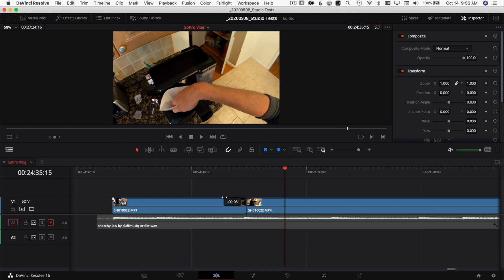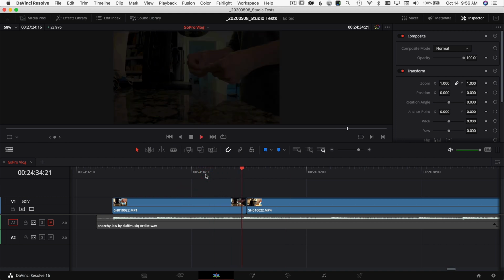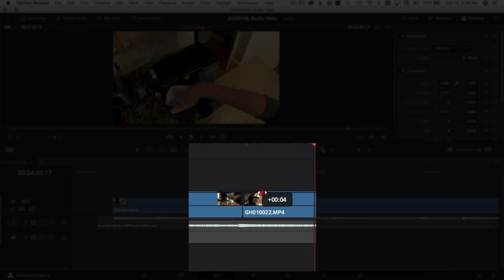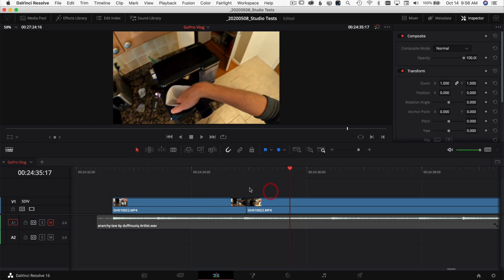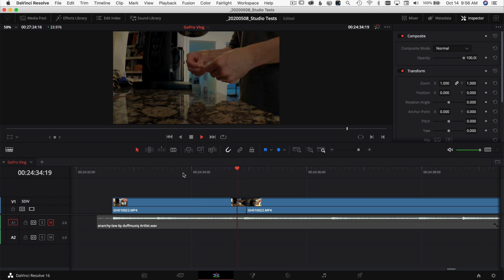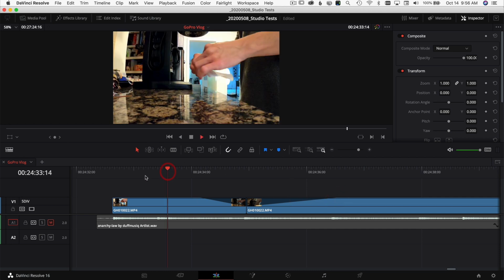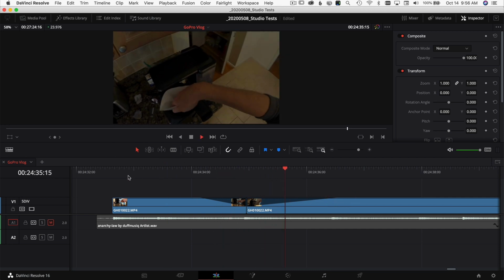So let's say I wanted to do, I don't know, we'll do 6 frames. So if I play through these, here's what that looks like. All right, it's pretty quick. But if I come to the clip on the other side and I do 6 frames over there, now we have a 12 frame transition between our first clip and our second clip. And here's what that looks like. And if you want to make it longer, again, just click and drag it, and play through that. Fades out and fades in.